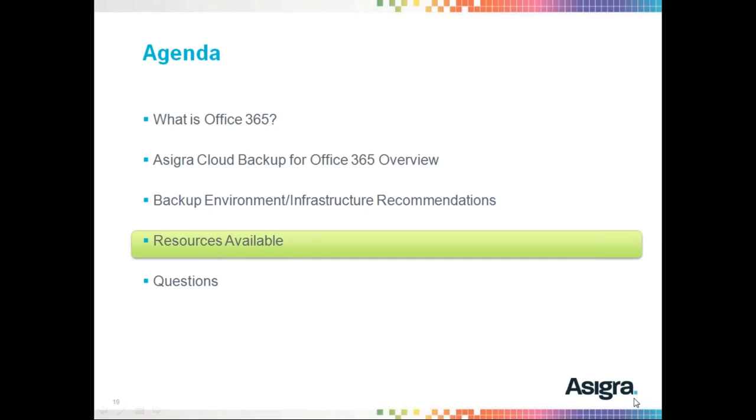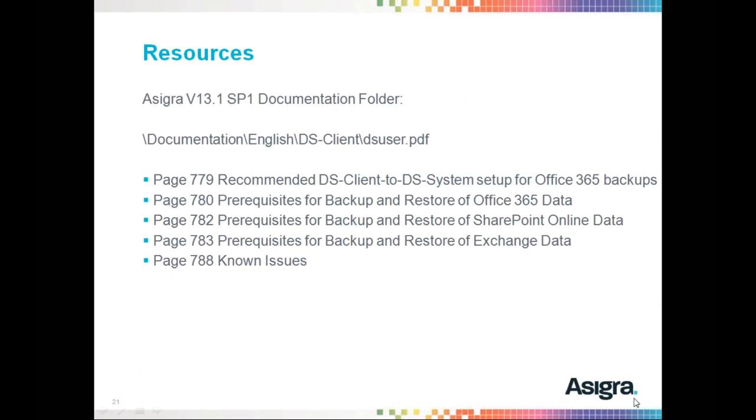There are a lot of resources available out there, some of them in our documentation that is part of the Asigra DVD. And then, of course, some of them are out in the cloud as far as Microsoft itself. So let me take a look at the Asigra DVD. We have a folder called DS User PDF, and that itself is available with a lot of different notes. Please, we always recommend that you read this before setting up your Office 365 environment.